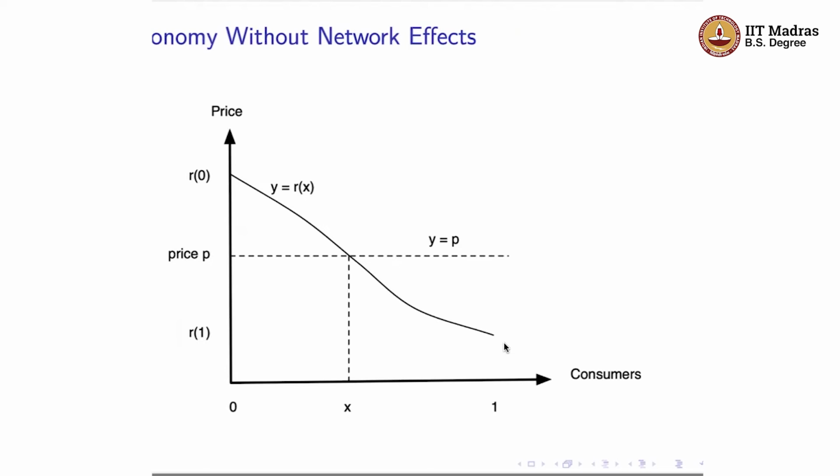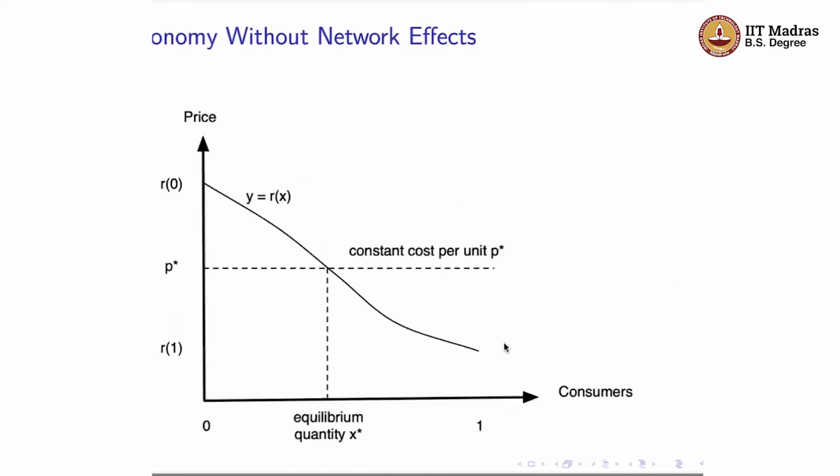So that is an exercise where I was free to vary P. Here, I'm going to be fixing P star. This is the parameter. And I'm going to be asking, at that cost of production, what's going to be the equilibrium price, which is going to be P star because of the reasons we talked about. And what's going to be the equilibrium quantity? We can see that at that P star, how much is going to be the demand, which we can get from this inverse demand curve, R of X.